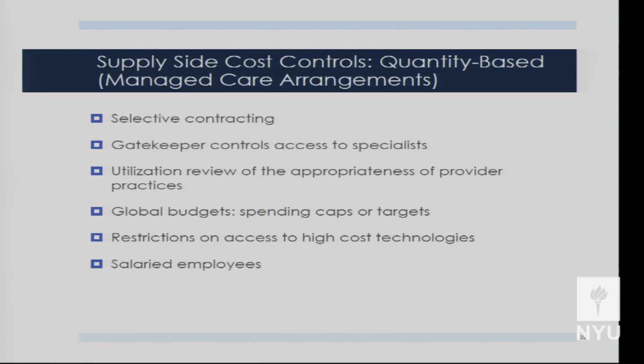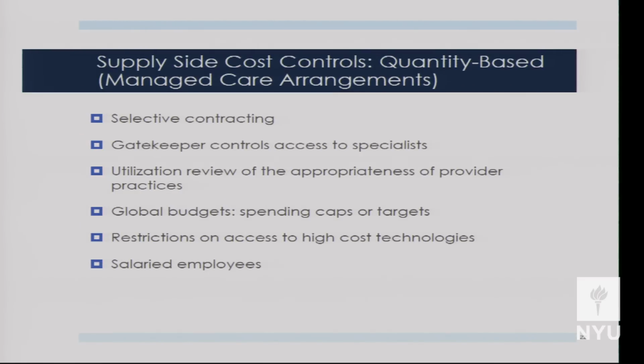Other supply-side cost controls are quantity-based. The one we're going to talk about is managed care. It's an HMO, right, where your medical care is through a central organization. The way HMOs bring down the quantity, because HMOs are partly about bringing down the quantity of care, is through selective contracting. This is about bringing down price, too. They say, these doctors are in our network. You're not going to any doctor you want. You're going to go to a doctor in our network, and with doctors in our network, we've worked out a lower price, too, right? So we have a limited number of options, and they're part of our network.